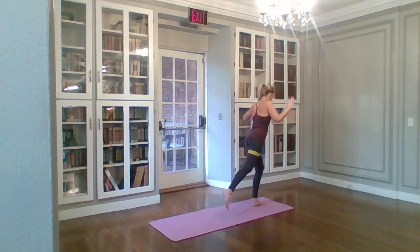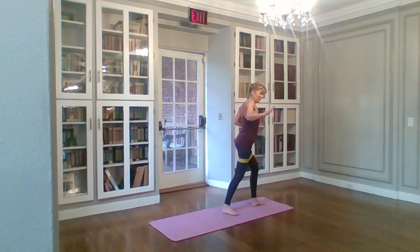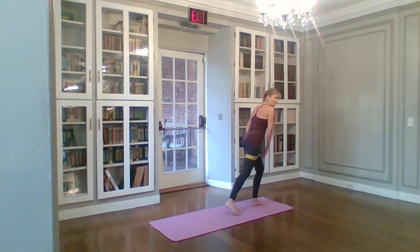Don't go crazy where that lower back is saying, ouch. Don't start sticking out the rib cage and arching your back, okay? Keep that left leg still. It's still bent. It's still not lunge, or that right leg for you guys.